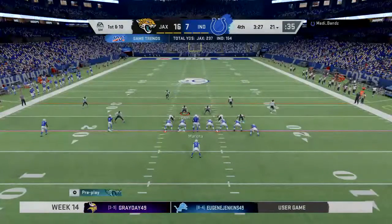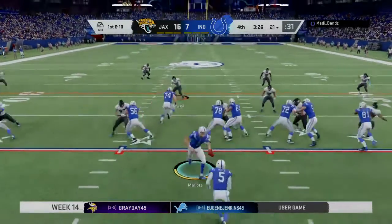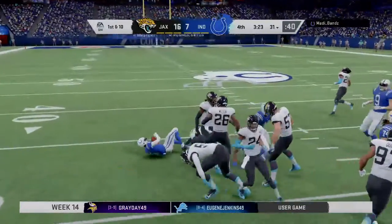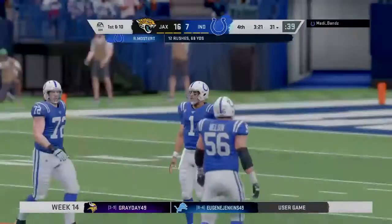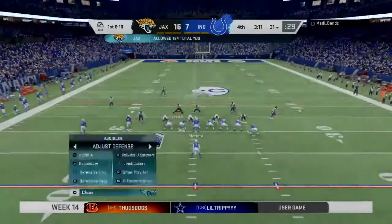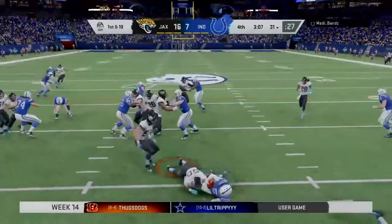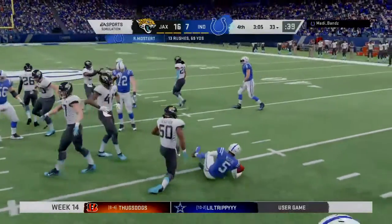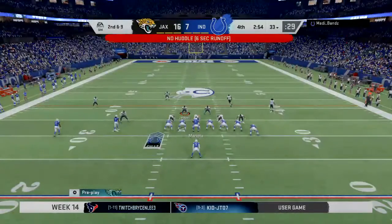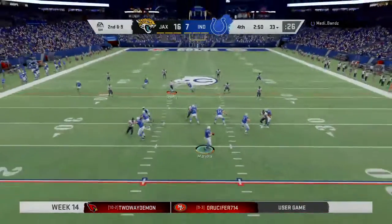The Colts come to the line, ready to start their next drive. And so close to hitting pay dirt last time, fumbling down near the goal line. Now, how does that affect their psyche this time around? It's a tester, that's for sure, because to be that close and come away with no points is really disappointing, not just for the guys on offense, but the defensive players, too, who thought, hey, we're going to put some points up and have a little momentum going. They've got to find a way to just get it out of their minds, let it go, short-term memory, and move on to the next series.